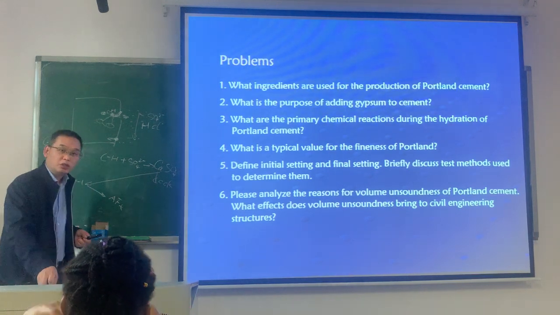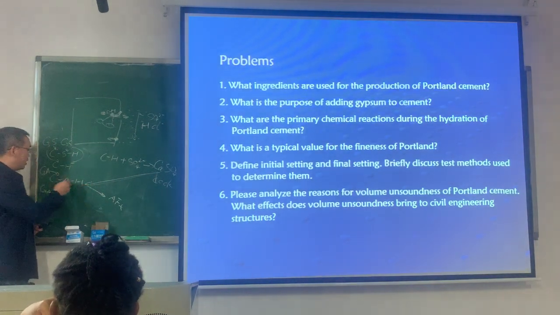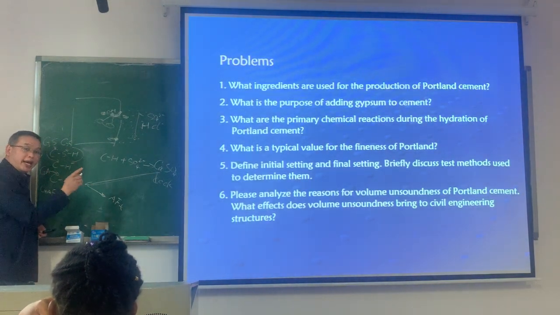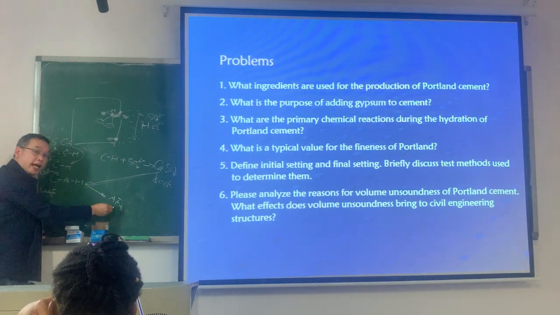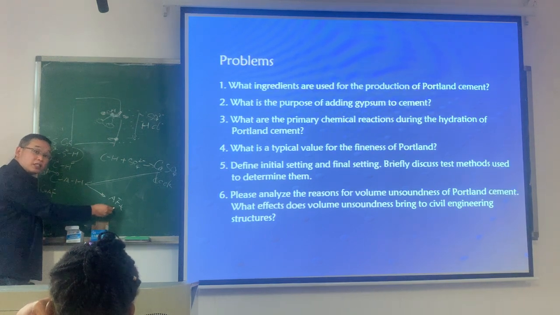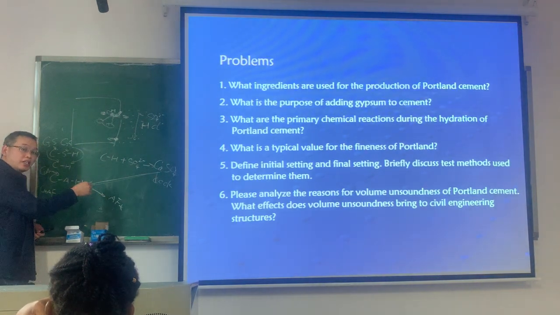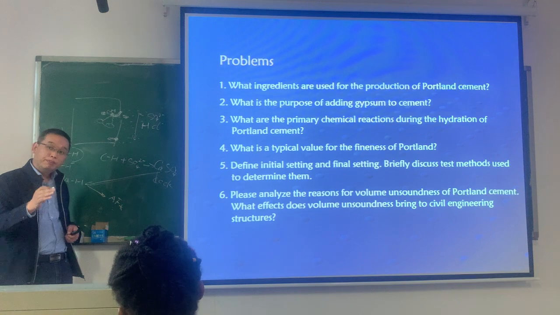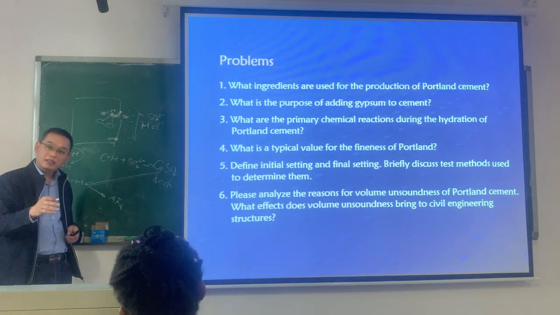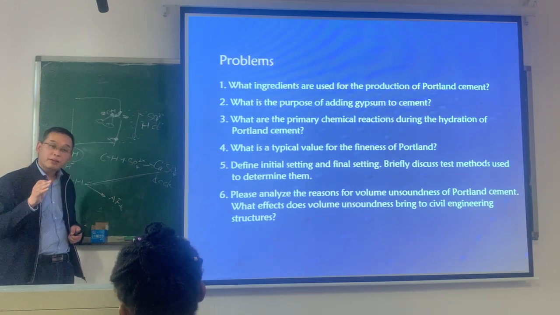When we put the gypsum into the cement, the C3A will react with the gypsum and water to get aggregate, AFt. This is good for the strength, especially for the early age strength. And that reaction is also very fast. So this is the reason why we need to add the gypsum into the cement.